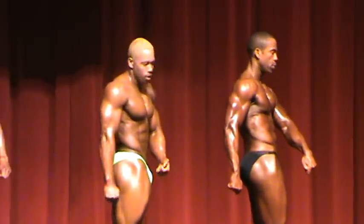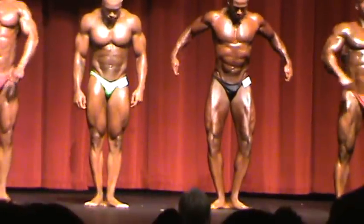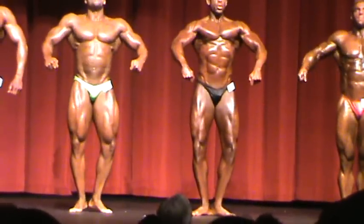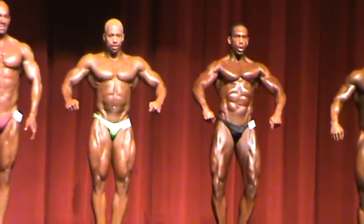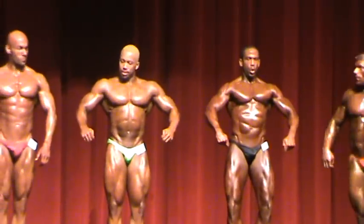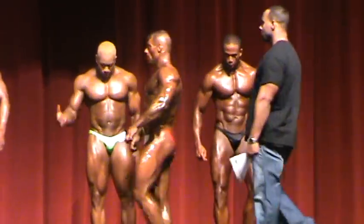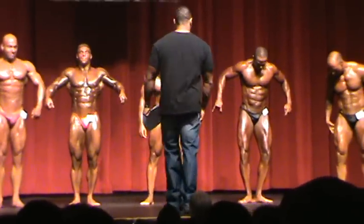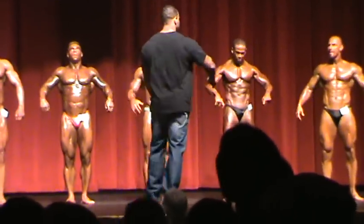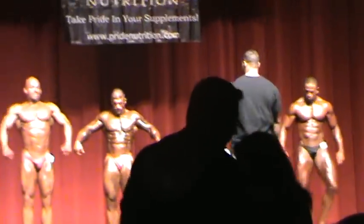Wrong face leg. The judges. No, he's flexing the cross up. He wasn't flexing the leg. That was a bad cross up. Number 7. Number 7. Looking at the cross up. In between 2 and 5. Keeping them in the middle. They want to compare them legs. They want to compare Sean's legs because number 7 got some monster legs.